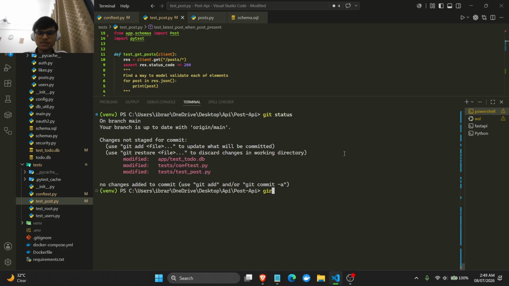Git status, git add, added post test to inject sample post data in test db and node test.